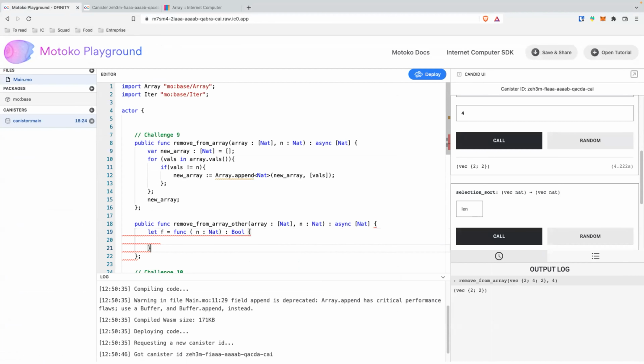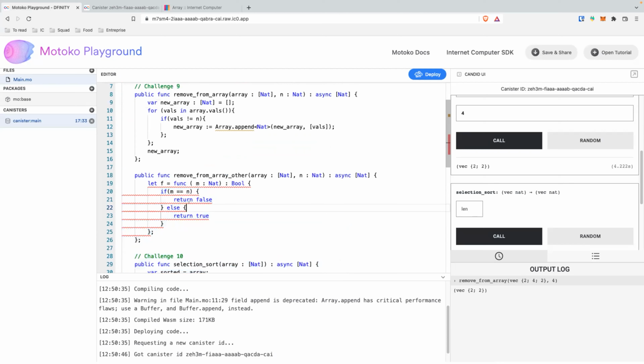So what I want to do is, if m is equal to n, then I will return false, and else I will return true. I could also just not have the if else, but it's more clear like that.